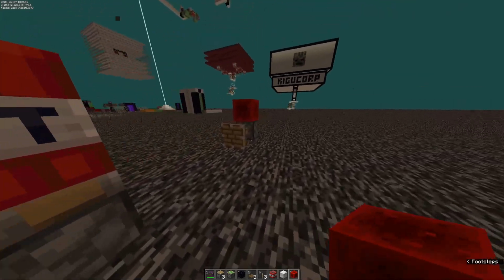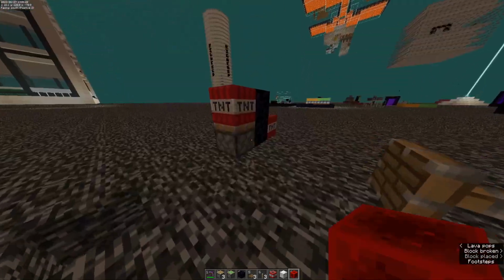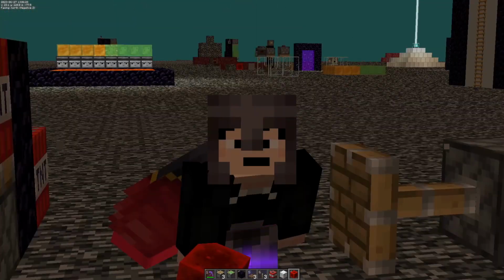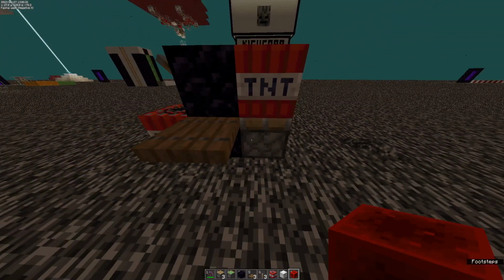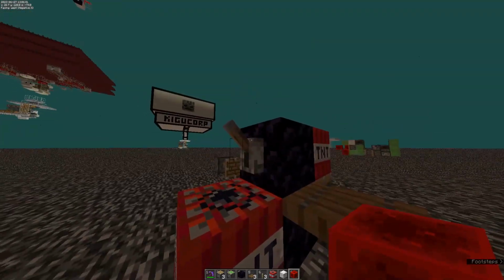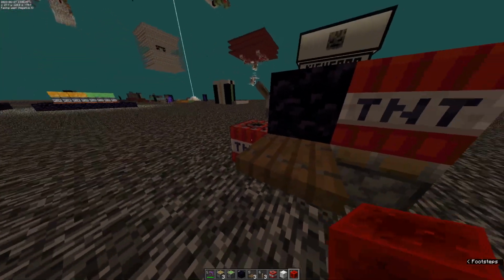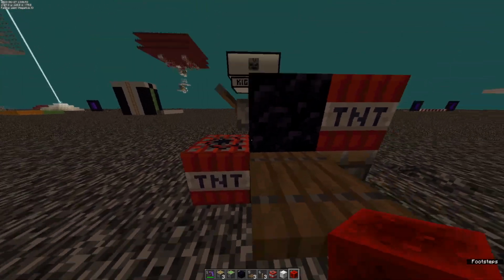The reason why I mention this and the reason why I mentioned stasis is because by utilizing this and this, we could start breaking bedrock. But how? The way that this contraption works is that when it first powers this TNT and then powers this TNT, because of that almost sub-tick activation, this is technically faster than this.